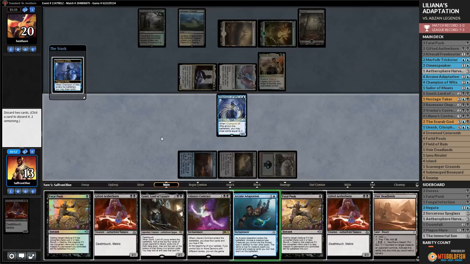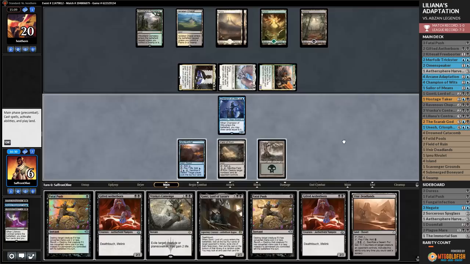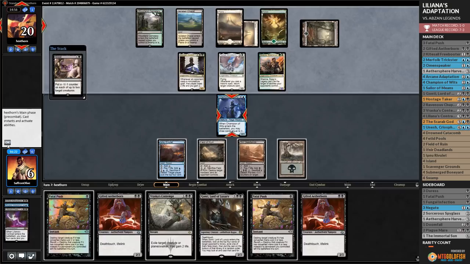And I guess Liliana's Contract goes to combat. Gets in, gets in, gets in. And we take it. Down to 6. Opponent plays a land. Passes. Play Deadlands. Pass the turn. Opponent. Grind. Oh, do we live at 1 life? So kill Kemble.